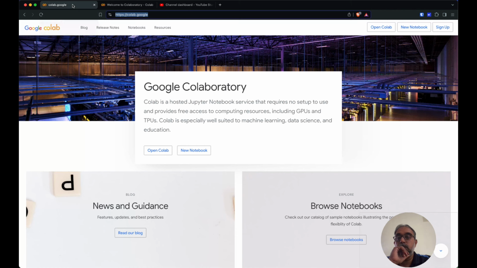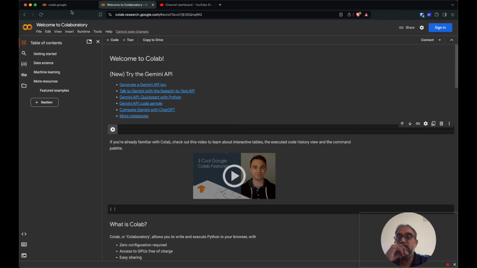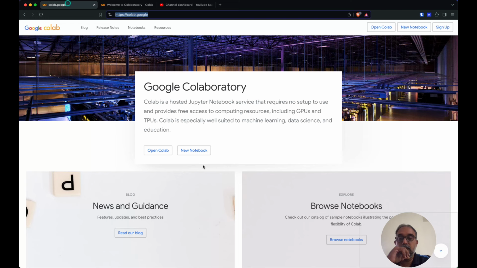Alright, so if you want to start, last time we saw that you could actually do a file and a new notebook in Drive or open a notebook. The other option would be to click here. These are pretty much the same thing, just two different ways to get there.